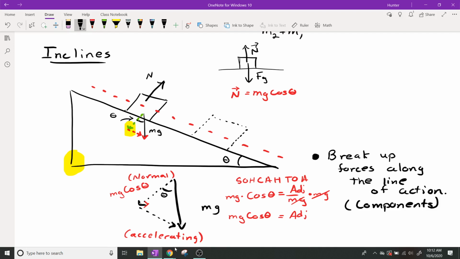And this downward part depends on the sine. So the sine of the angle is equal to the opposite side over the hypotenuse. The opposite side, I'm going to write OPP, and for the bottom part, I'm going to write mg. That's the hypotenuse, right? So mg. If I'm wanting to solve for the opposite side, I'm going to multiply both sides by mg again. So that becomes mg sine theta. So this bottom part is equal to mg sine theta.